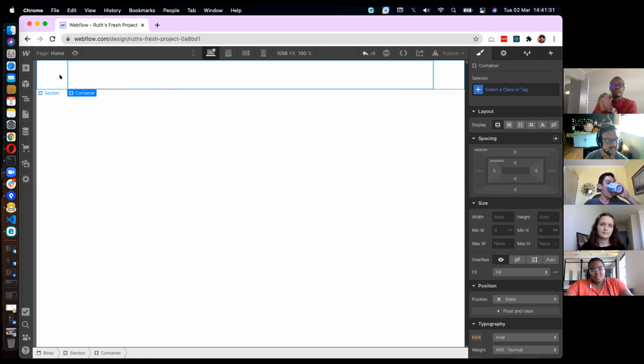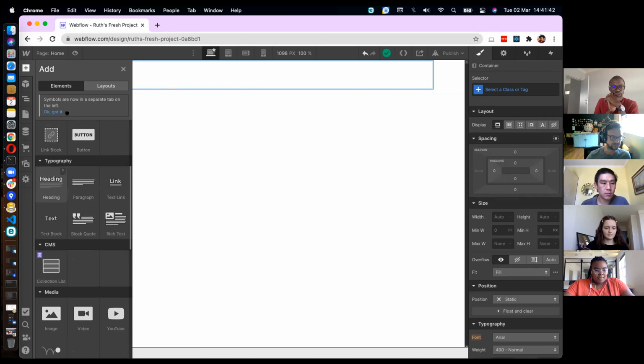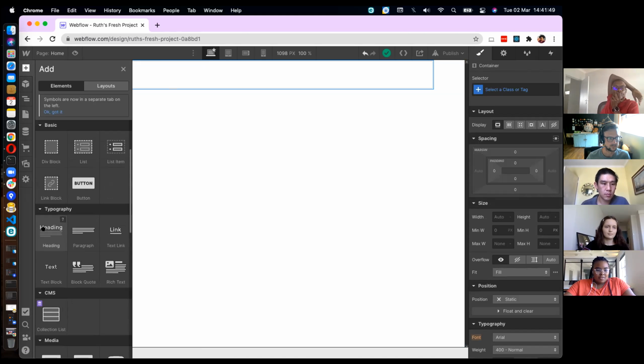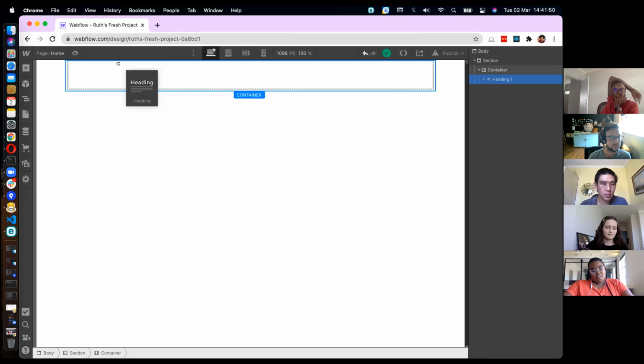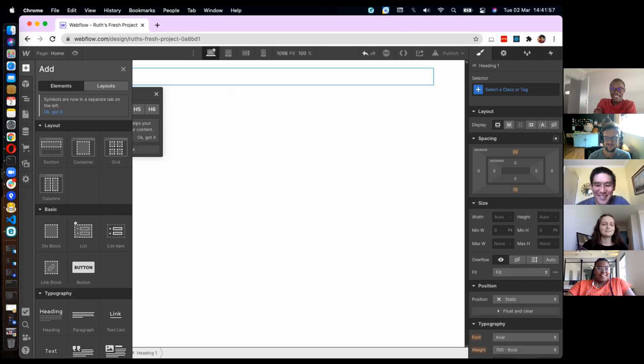It highlights it so you can see where your little blocks are. And then I want to add a heading. I can go over here to add, scroll down to typography, and I can click and drag a heading in there, and boom, magic. I don't have to write tags and things, which is nice.